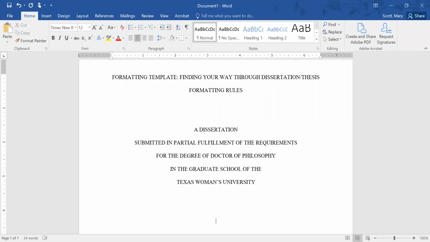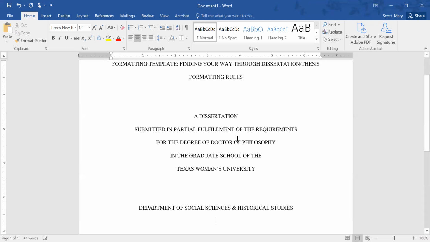The next section should once again be in all caps and centered. On the first line of this new section, include the name of your department. For this example, we will be using Department of Social Sciences and Historical Studies. After you finish writing out the department, hit enter.